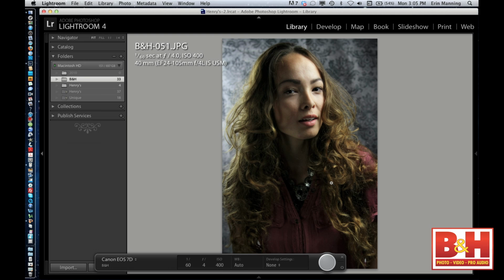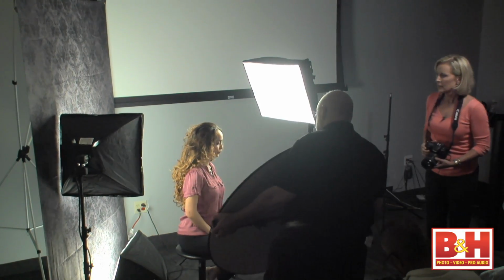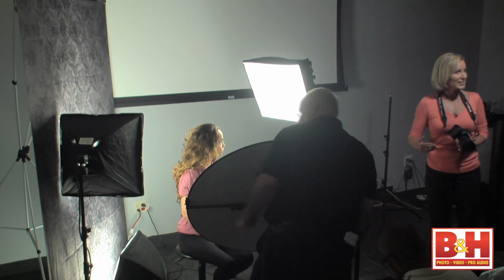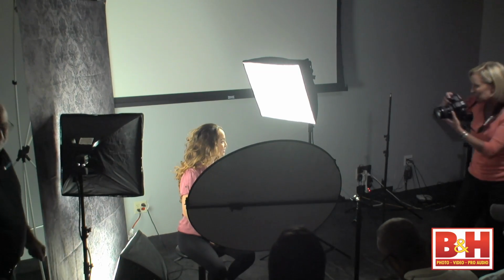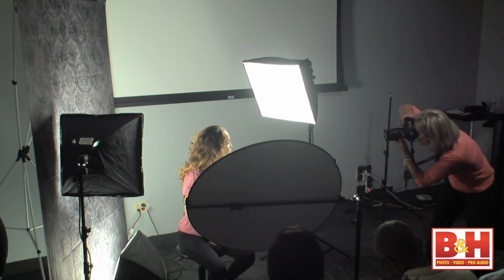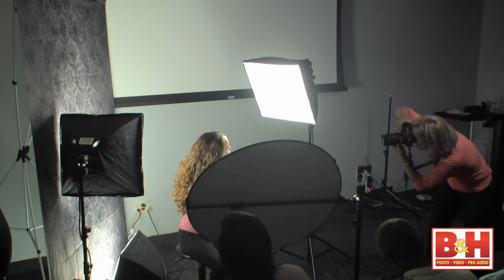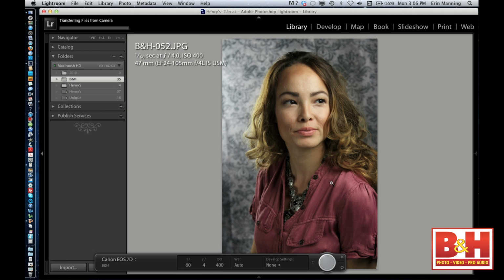Let's try. I'm going to move the light now a little bit farther away and move it more in the front. That looks nice. Yeah, right there. And that's how you can direct your assistant that's holding your reflector. They're moving around, go right there. That looks good. That looks great. Pretty. Maybe shake your hair around just a little bit. That's nice. So it was a great suggestion.